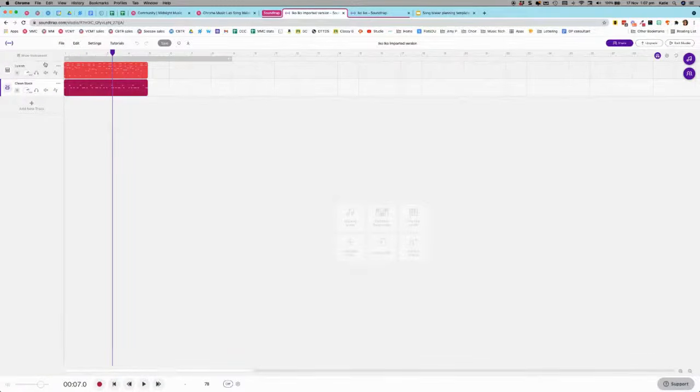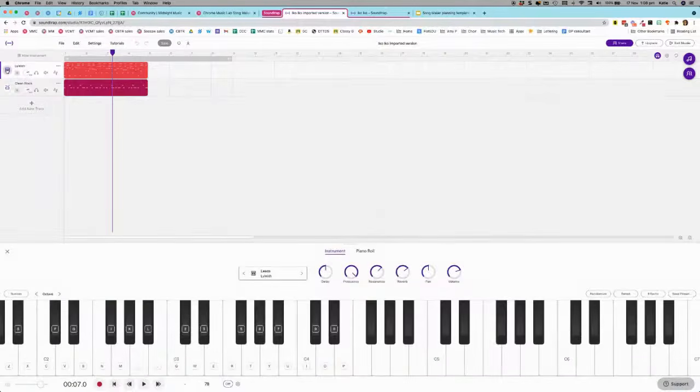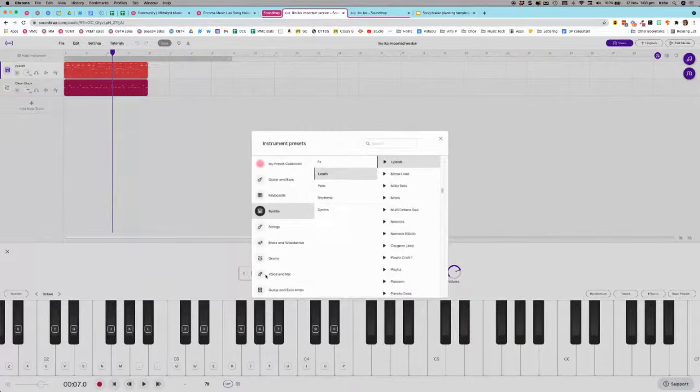So in your digital audio workstation, you can choose to change the sound, the playback sound. It's awesome. So for Soundtrap, I can click here on the little instrument icon on the track, and then I can choose to click here and choose any one of the other hundreds of playback sounds that might sound better than that one, or just different. I actually quite like what they chose, but it's just kind of funny. So you can go through there and edit things.